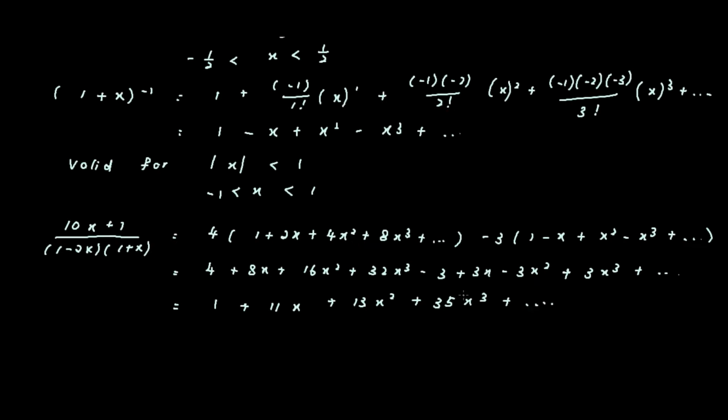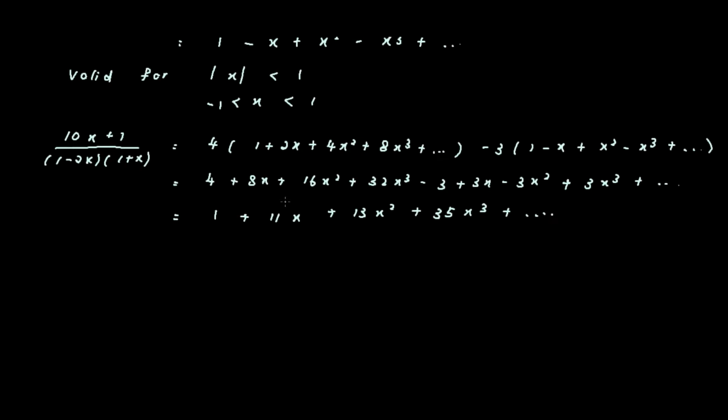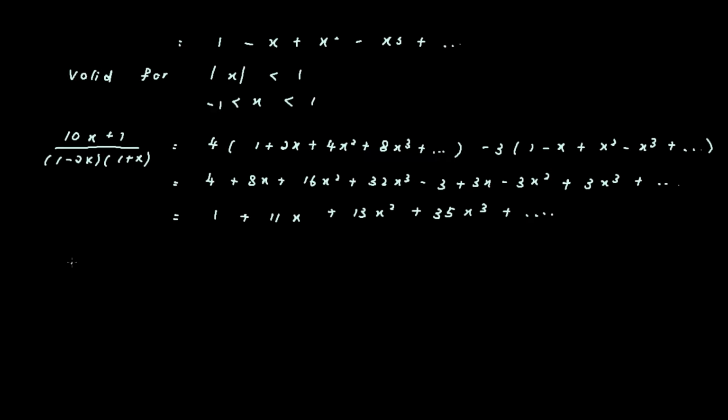But the same thing, you remember just now you have two ranges, right? This one and this one. So you need to combine them and find what is the range that the expansion is valid. Meaning you need a range that can satisfy both. The first one is negative half to half, then the second one is -1 to 1. So you need a range that can satisfy both. It's not this one or this one. They must satisfy both so that your expansion is valid.